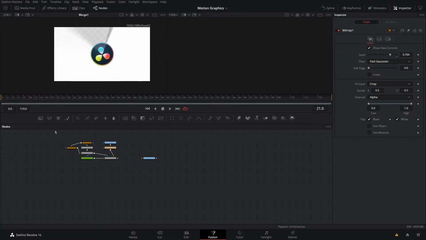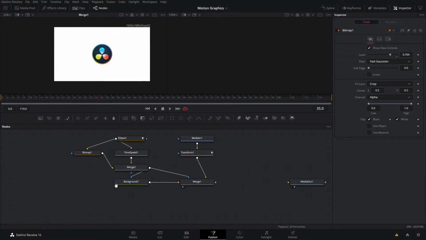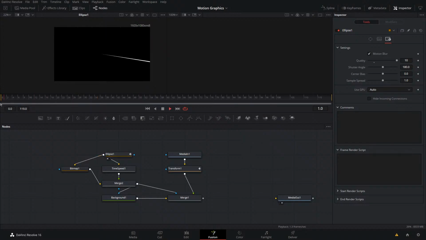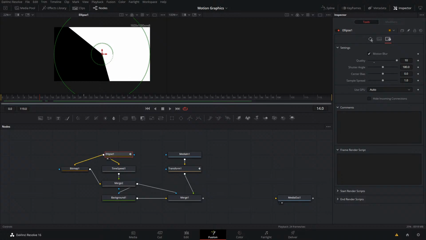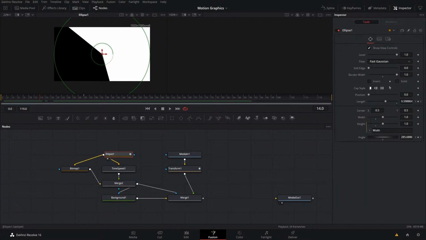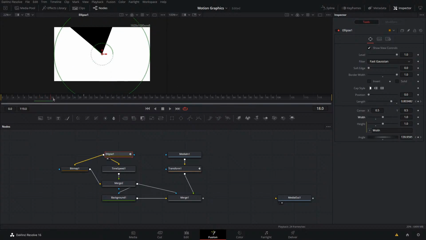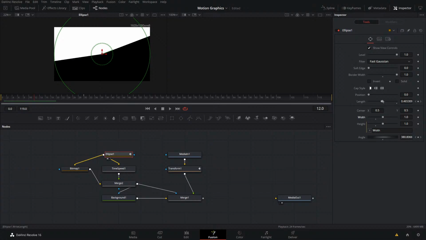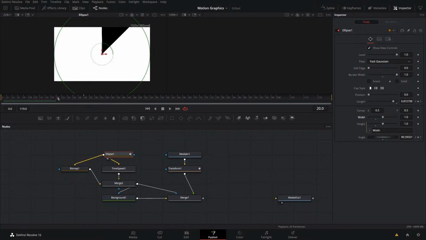Let's see. So as you can see, down here I have one mask. I'll just go through each one. I'm also going to turn off motion blur just so it's a little faster, if that's okay. I have it on not solid. Then I have the border width at 1, and then the width and height also at 1. If you do an expression, the width will control the same as the height. Then I animate the length coming out. You have to make sure the cap style is set to flat. And I also animated the rotation.